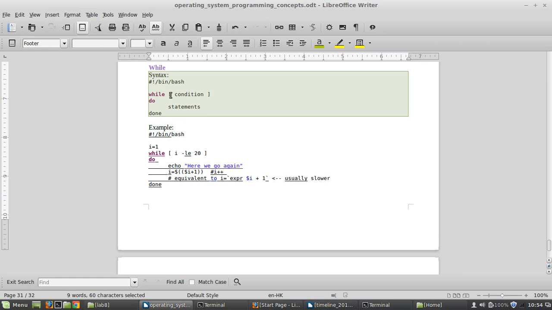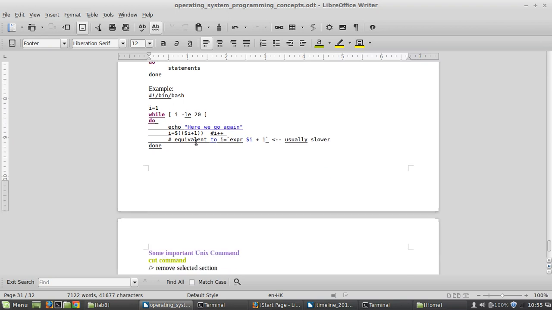And right now you can see, guys, there is a second looping situation you can use in bash programming, that is a while looping situation. And in this while looping situation, the basic condition is this one, right? While the condition satisfies, and always don't forget to put some space between the condition and the bracket, right? And do the statement, and lastly it is done. And here you can check out certain situations.